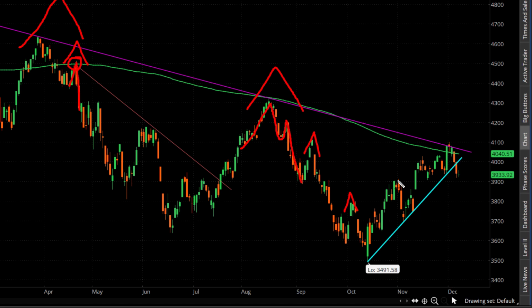So one of two things will happen at this point. Off of this bottom at 3,900, we're either going to see the price actually break above 4,100 and create that slingshot move. That would be something that I think few people would anticipate, which is why we have to give it some weight: a break above 4,100 to satisfy the bulls and to squeeze the bears.